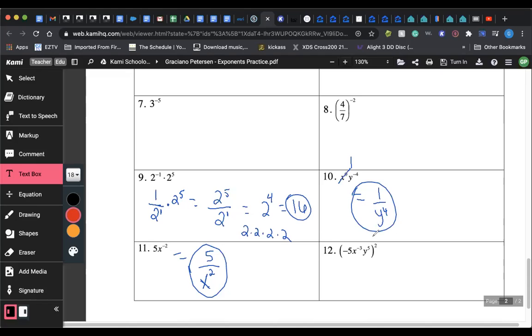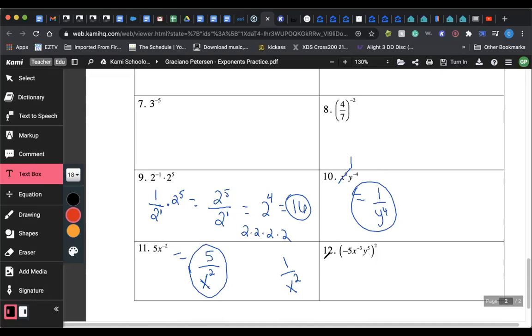All right. So you don't use the 1 now, Mr. G? What one? The 1 rule when you're flipping. Yes. So here in this case, I would use my 1, right? From x to the negative 2, I have 1 over x squared, but I already have a 5 here, right? So what's 5 times 1? 5. That's why. The reason I need a 1 in number 10 is because all I'm left with is a 1. What's 1 times 1? 1, right? So for number 10, I need to make sure the 1 is there. But for number 11, I have a 5 here already. So it just replaces it.